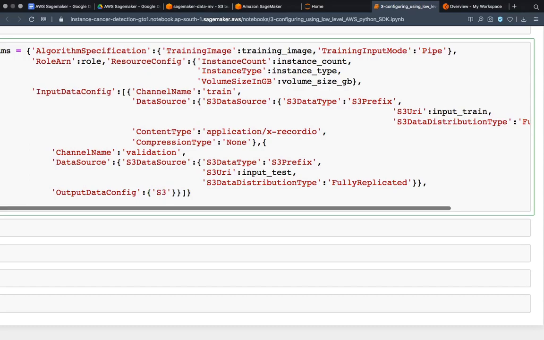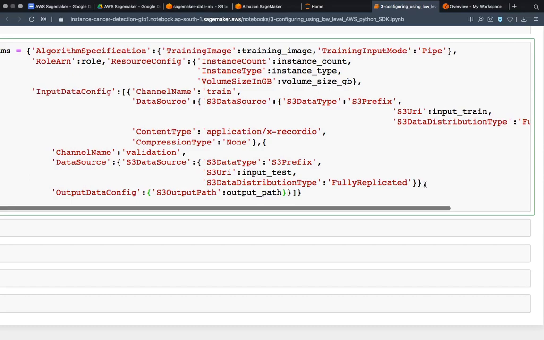The S3 output path will be output path. After that, this is more than enough to do. Then we have fully replicated this thing.